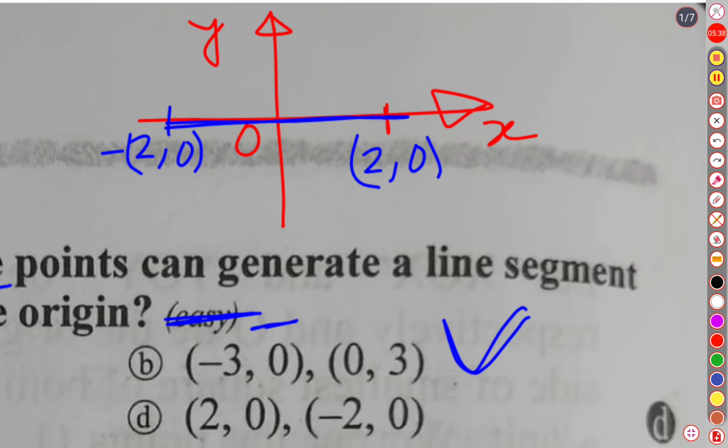So they asked to find out the line which passes through the origin. Origin is this. This is our origin. So this line is passing through the origin. So this is the final and accurate answer. So option D is the correct option. Our correct option is D. Let us put a tick mark on D. I think you got my points. Let's move on to the immediate next question.